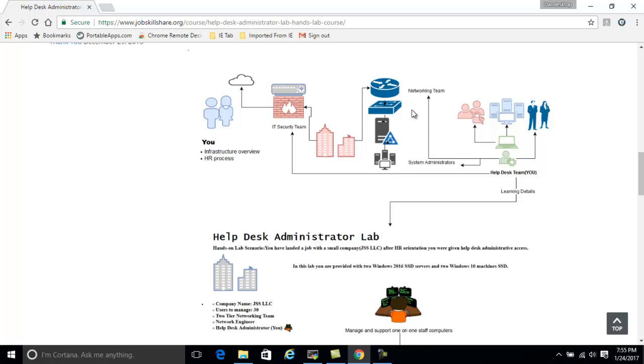Basically it's one main computer where all the computers and users are added, and when they come to work they use a username and password that comes through this server, authenticates back to these computers, and they have access. That's a very simple way to explain, but of course it's more than that. You don't need to go into details for Active Directory at this point. All you need to do is understand that there's a machine that is the main guy over here that gets everything working. So that's what we're going to do in this lab.